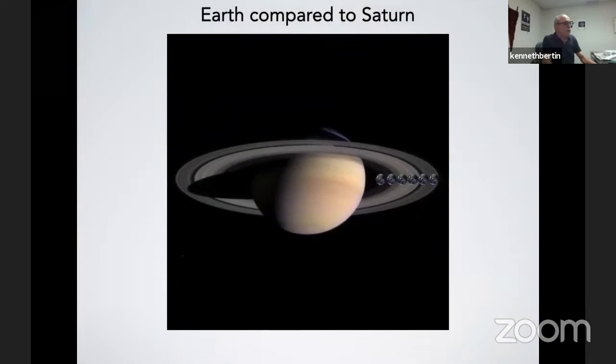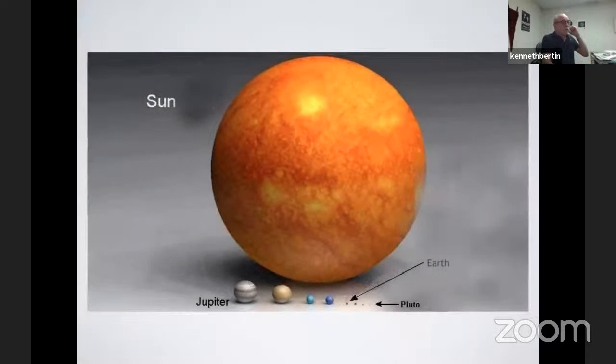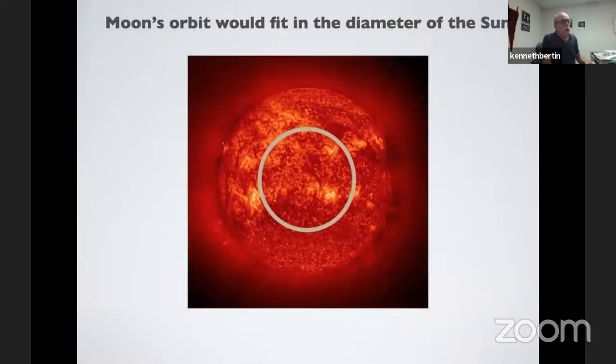As a matter of fact, if you compare the Earth to Saturn, you could take 6 Earths and stretch them out from the planet's surface right to the end of the rings. And that kind of gives you an idea of the size of Saturn. Well, those planets are mighty big, we know, but let's take them and compare them to the sun. Compared to the sun, even giant Jupiter is dwarfed, as you can see, and there's a little speck called the Earth right there. To give you an idea how large the sun is, that's the orbit of the moon going around the Earth, and you could take the entire orbit of the moon and put it inside the diameter of the sun.